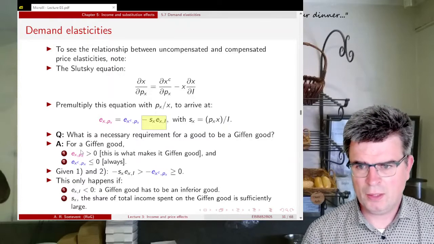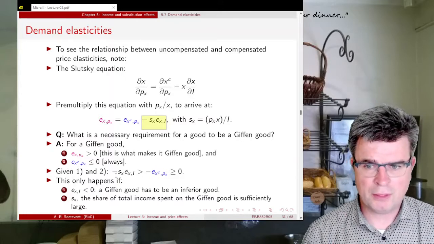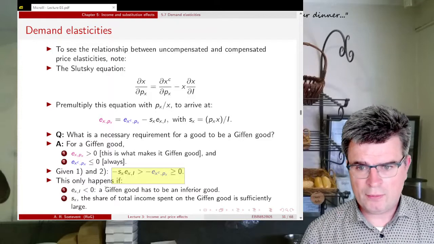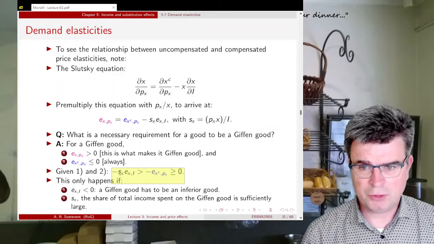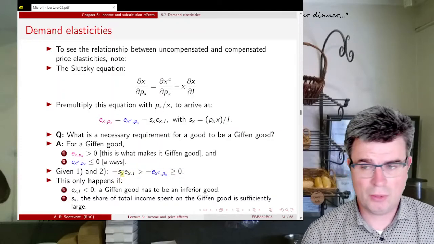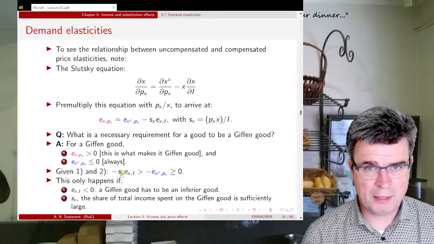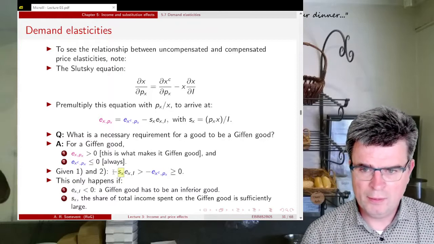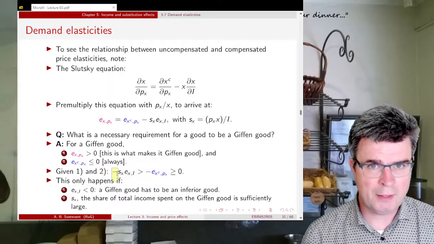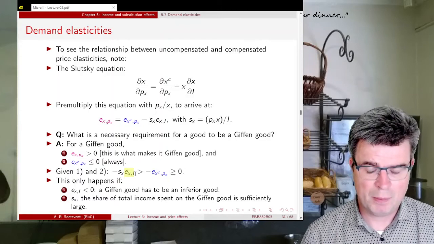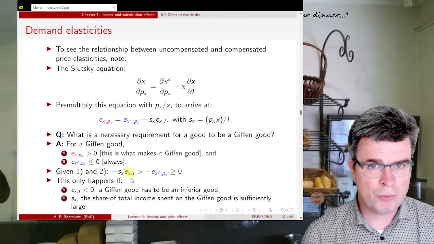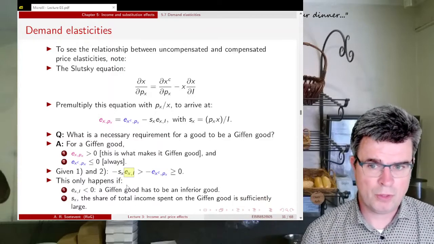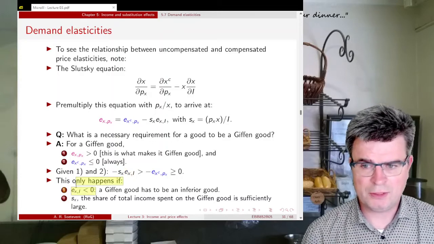So for a Giffen good, conditions 1 and 2 need to hold, and then automatically it follows that for a Giffen good, this condition here needs to hold. But we know that, in order for this term to be positive, the income share of a good can never be negative. So Sx always is 0 if we don't spend any money on good X, or positive if we spend a positive sum of money on good X. But it can never be negative. So the only way for this expression to become positive, to undo the minus sign over here, is when this thing is negative as well. Meaning that the income elasticity of good X is negative. So if our income increases, we need to reduce our consumption of good X. So a Giffen good always needs to be an inferior good, because this is the definition of an inferior good.